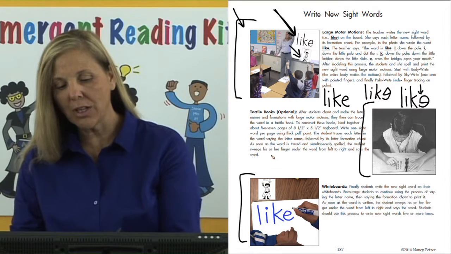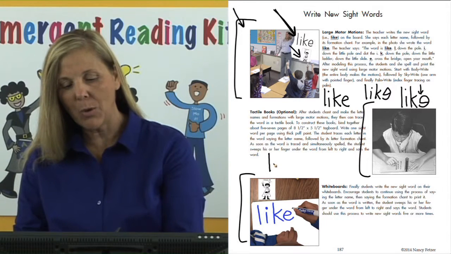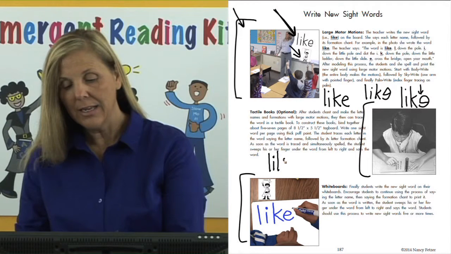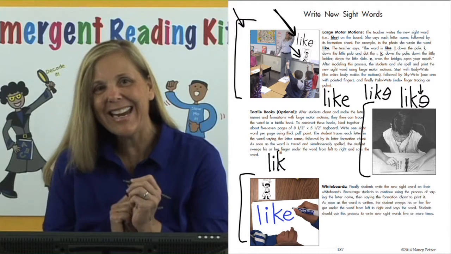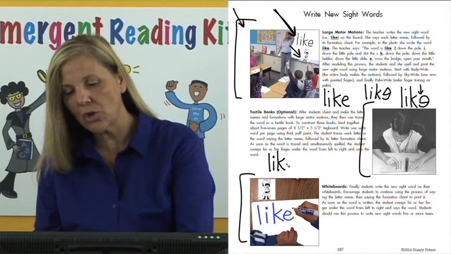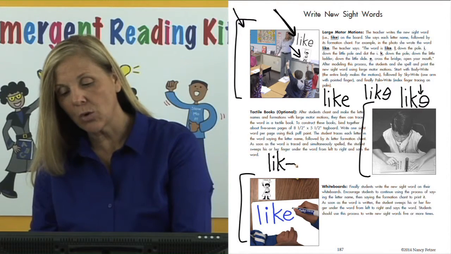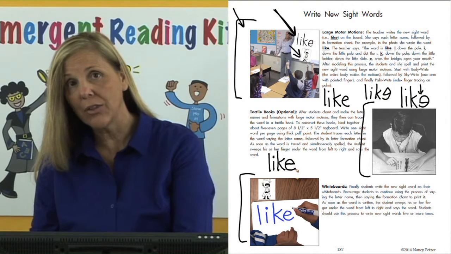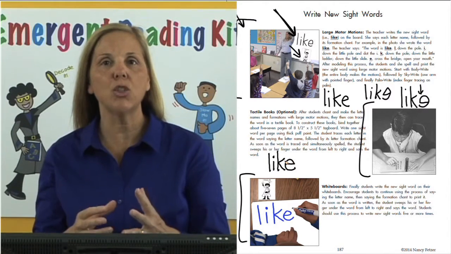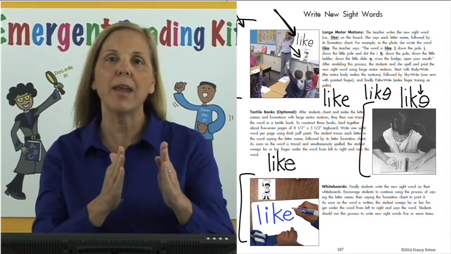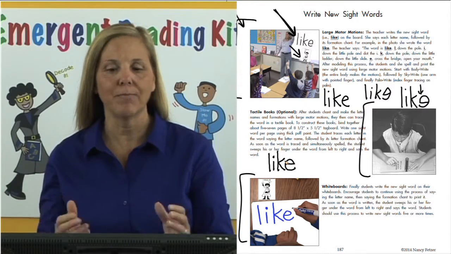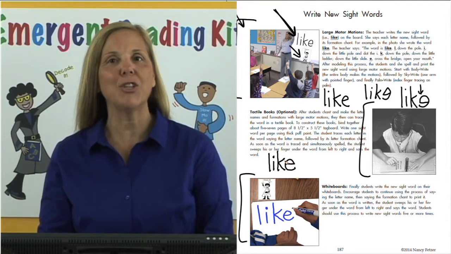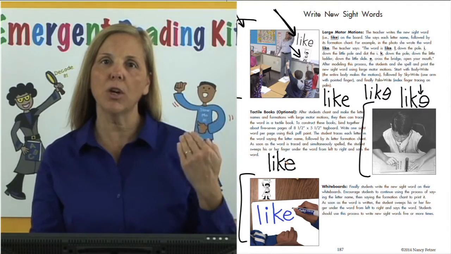So when we write a word like "like": we go down the pole, down the little pole, dot the I, down the pole, down the ladder, down the slide. And where is E? Next to the K, because it loves the letters. So it's starting close. Then it goes across the bridge, open your mouth. You will be amazed at how many students don't have reversals when they remember where the starting point is to form that letter.